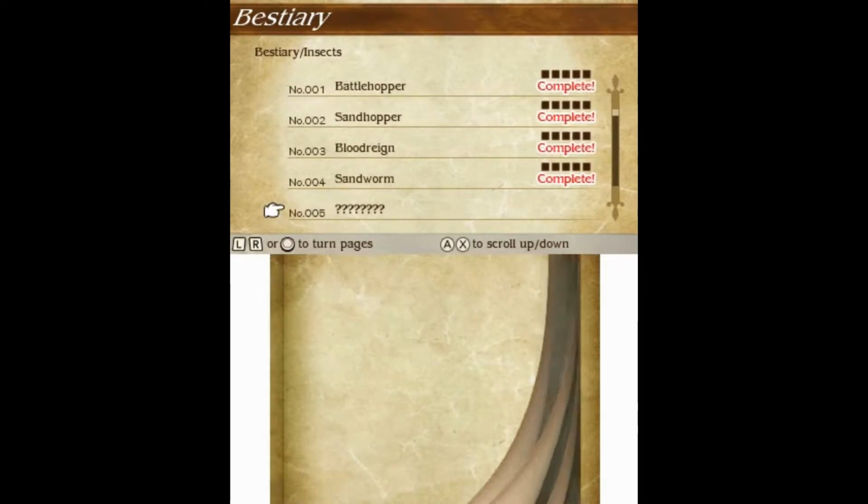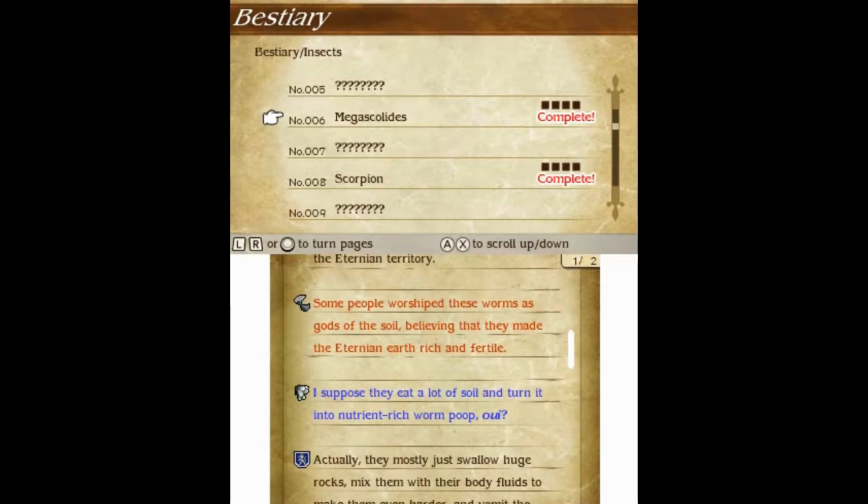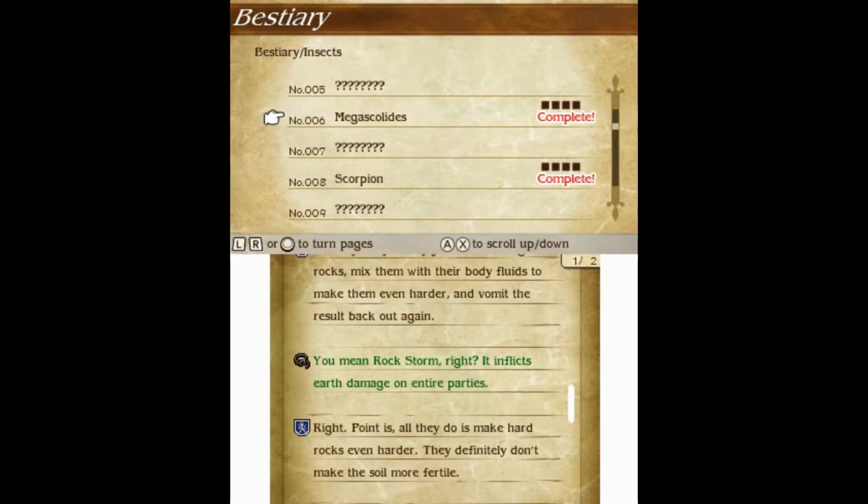Next was the Megascolids, a giant blue-black worm found all across the Eternian territory. Some people worship these worms as gods of the soil, believing that they made the Eternian earth rich and fertile. I suppose they eat a lot of soil and turn it into nutrient-rich worm poop. What? Me? Yes, they mostly just swallow huge rocks, mix them with their body fluids to make them even harder, and vomit the result back out again.